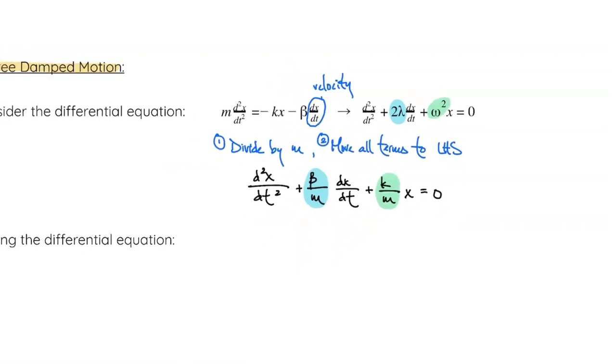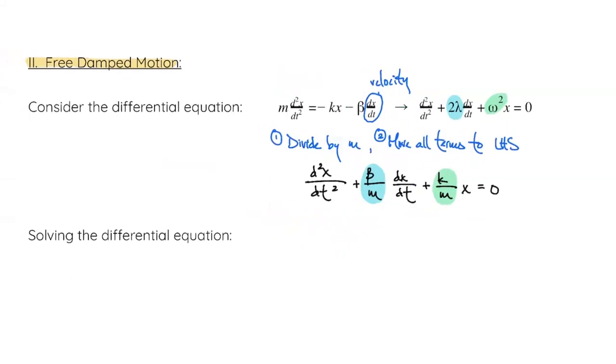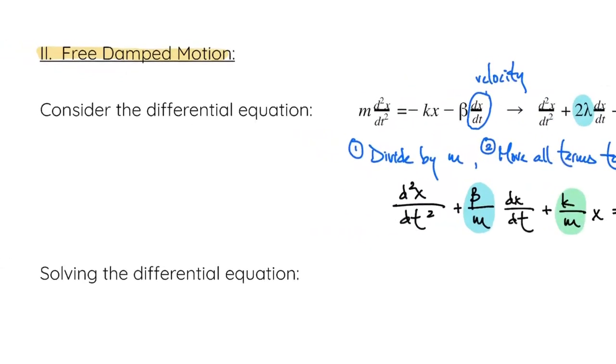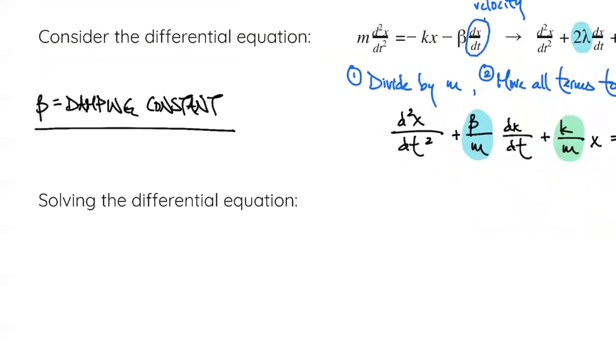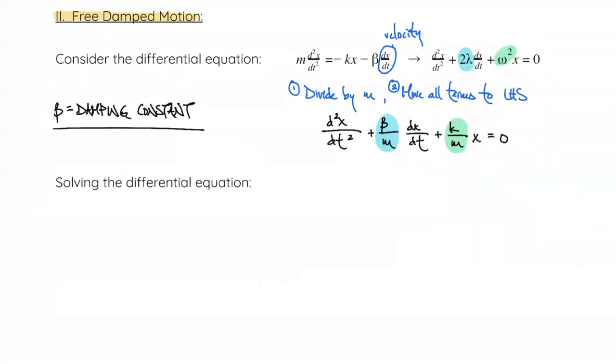But let's talk a little bit about what beta is, because we just introduced this new letter. What does it stand for? It turns out that beta is our damping constant. This is the factor that impacts how the spring-mass system is moving in whatever medium it's moving in. Now, we're not going to solve this differential equation in the general form. I think this one is a little easier to do with specific numbers. But what I did want to say is that you will still have a situation where you have constant coefficients.